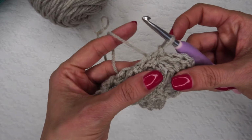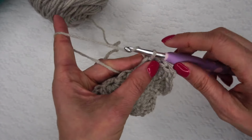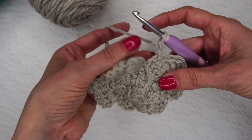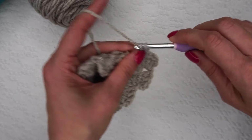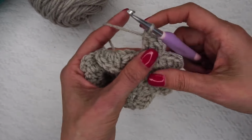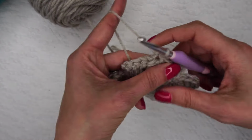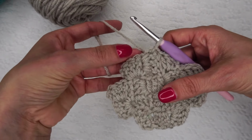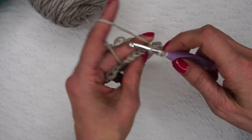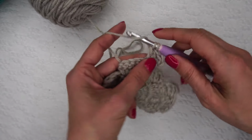Like I said, I kind of like to pull this one just a little bit tighter. I think it helps to keep things kind of nice and uniform. Chain 2. Since we do not have a block to the left here, this is going to be a 3 double crochet block. 1, 2, 3. Slip stitch to the top of that next block around the chain space. And since we will have a block connected here, we're going to do 4 double crochets here. Chain 2, 1, 2, 3, and 4.